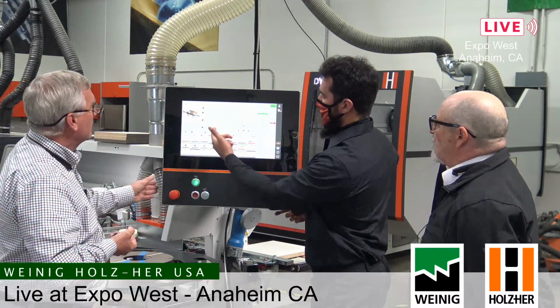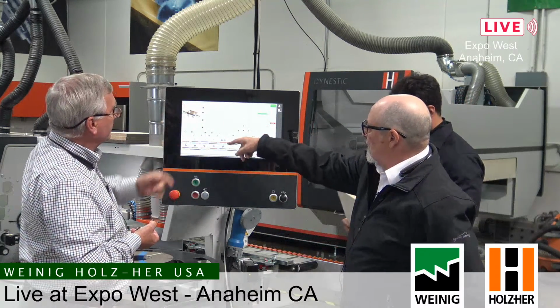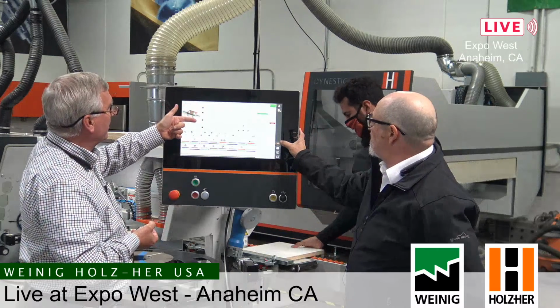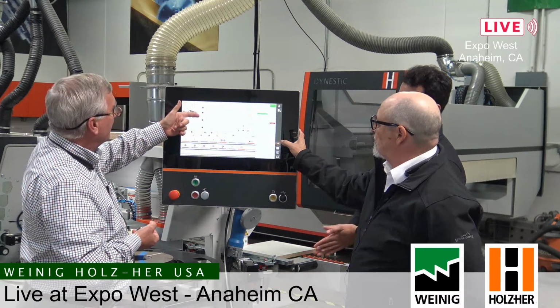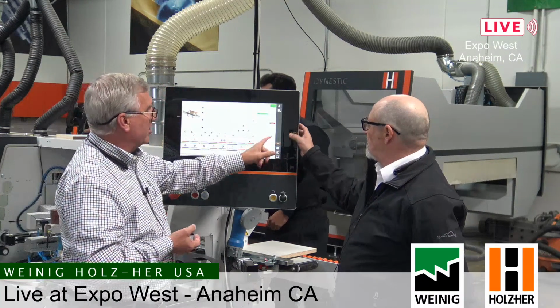Okay, so they can see the change going from part 1 and 2 to... Yeah, right, this screen actually shows you the differences between sides 1 and 2 and sides 3 and 4, and what's going to happen. And I know you can't read it, but there's a lot of choices. Front edge, bottom, back edge, top front, top back. You've got all these different choices, and you'll build your program based on what you need it to do. And then I can just toggle between sides 1 and 2 and 3 and 4 just by using this button right here, and then all the changes are automatically applied to that program.